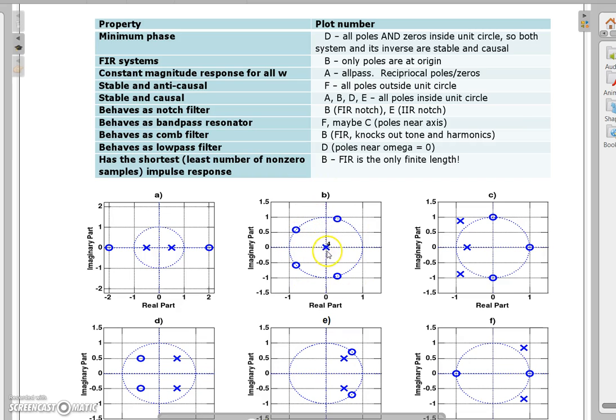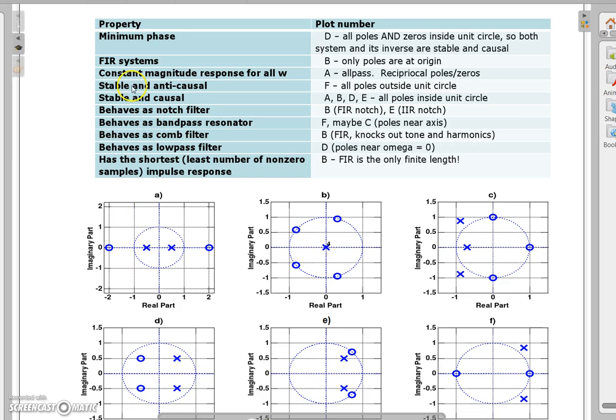FIR has this characteristic that the poles are always either at 0 or at infinity. In either case, it works out that if we have a causal FIR, the poles will be here, and because they're in the unit circle, we're guaranteed to get stability if we have a causal FIR. So unlike IIR, where we have to keep worrying about stability, FIR we don't. Everything else here, you can see poles are not at the origin, and so these are all different flavors of IIR, infinite impulse response signals.